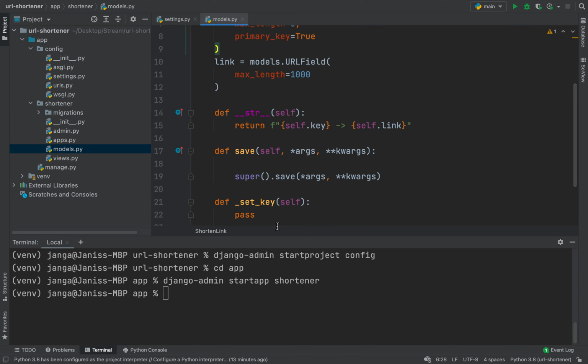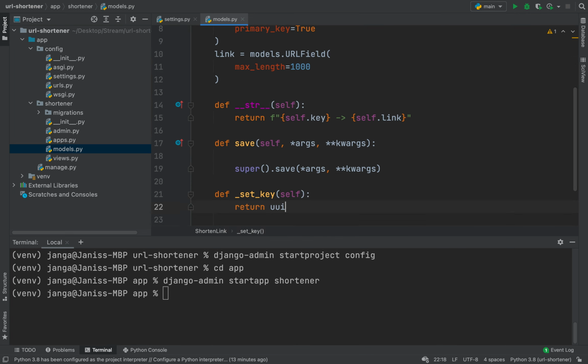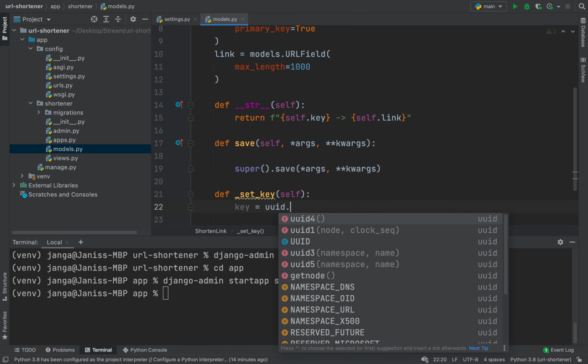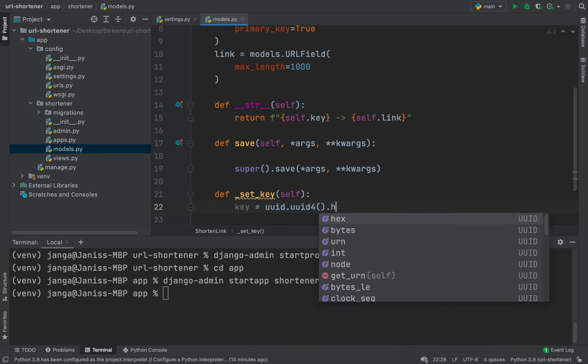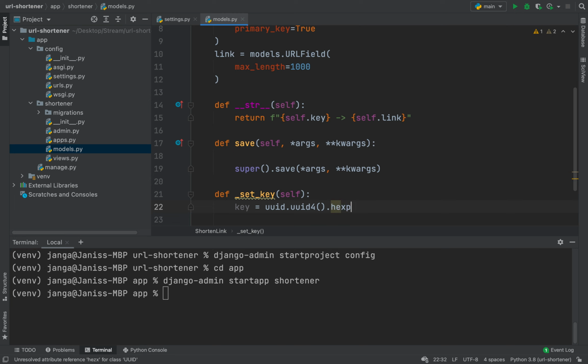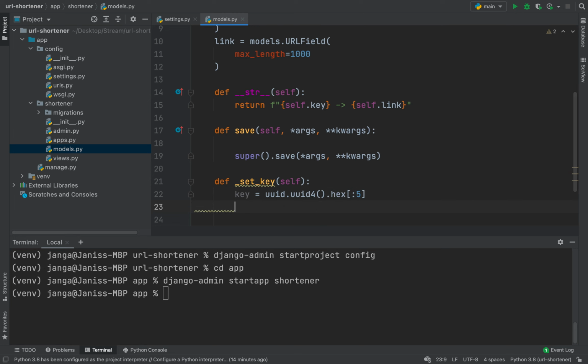And now I'm saying just return uuid.uuid4, or not return directly. Let's just key equals uuid.uuid4().hex, and let's say, hey, this should be limited to 5 characters, and maybe return key.